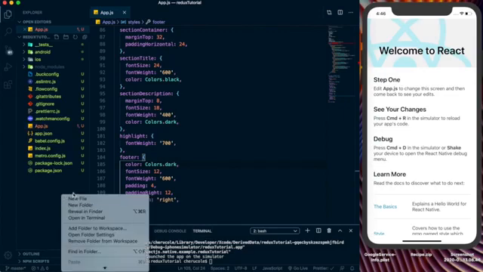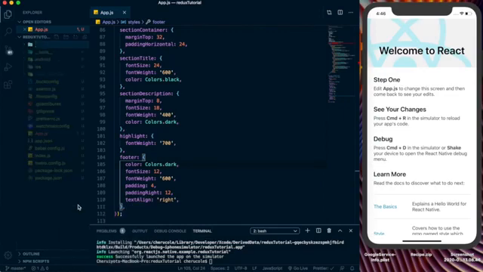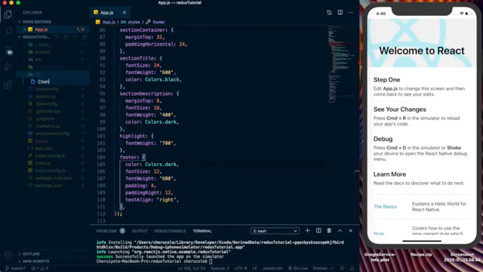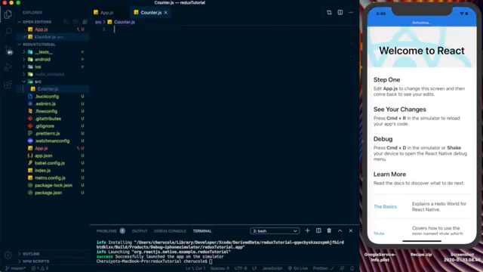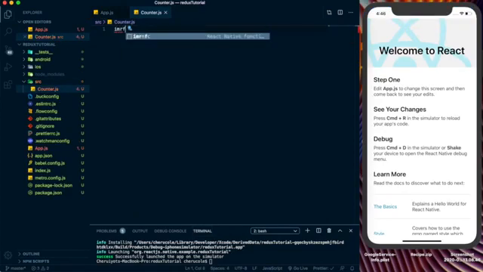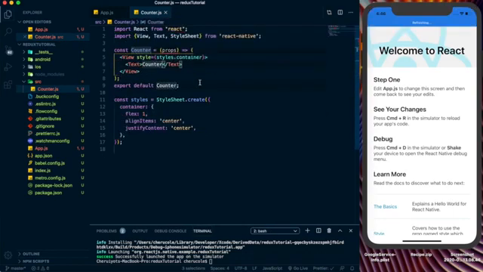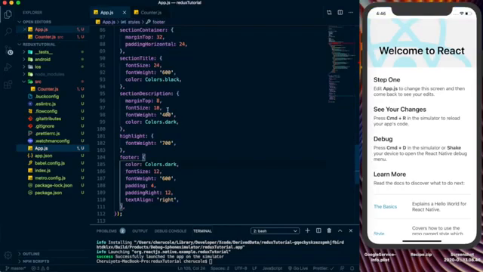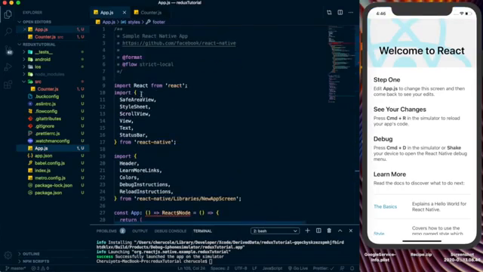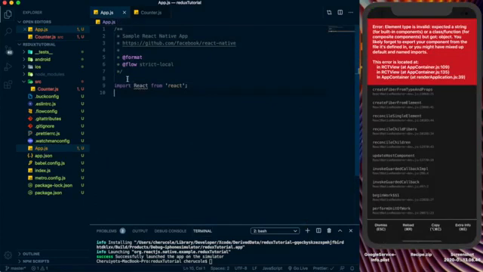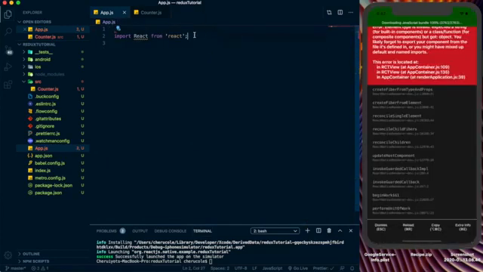So we want to build ourselves a new file that will display the content we have. The best way is to maybe create our own folder, and then inside that folder maybe we can do something like counter.js. From our counter.js, that is where we can first make sure that we're linking the content correctly. So what we need to do is import the file we just created into the App.js file.